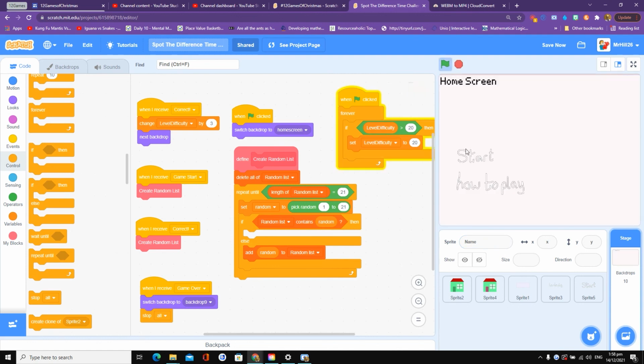The only problem is now I don't have something that happens when we win the game. Also, I want to get rid of that home screen and I want to make this look a little bit nicer. So I think I'm going to go away and do that to make it just that little bit more professional. And that's where we'll leave it. And the last final 12 games of Christmas, I am going to just put a few more extra features in this game, maybe a bit of music, and then we're ready to launch it.